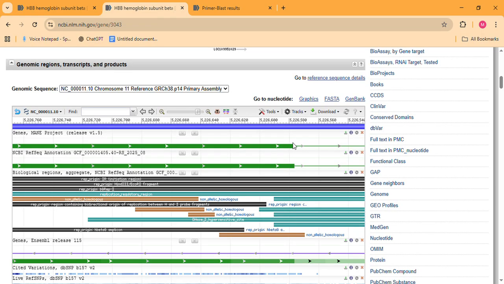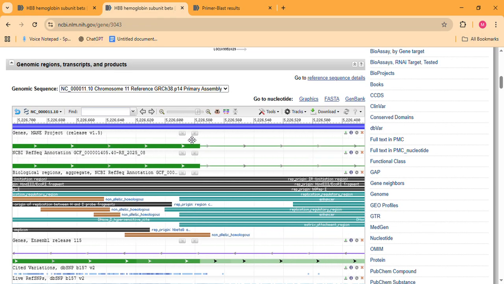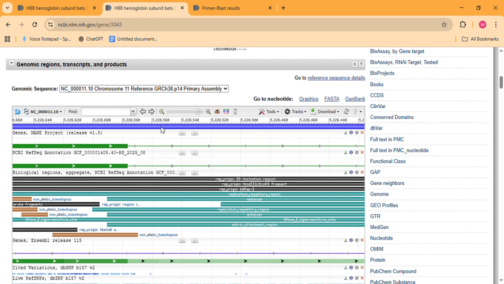Now we should move it from here this way, and we should select a sequence of 15 to 30 base pairs.